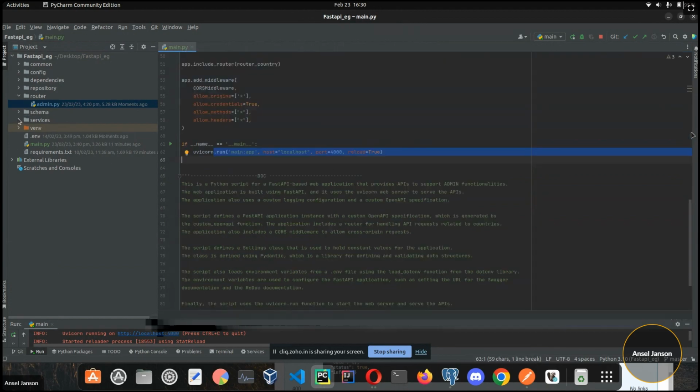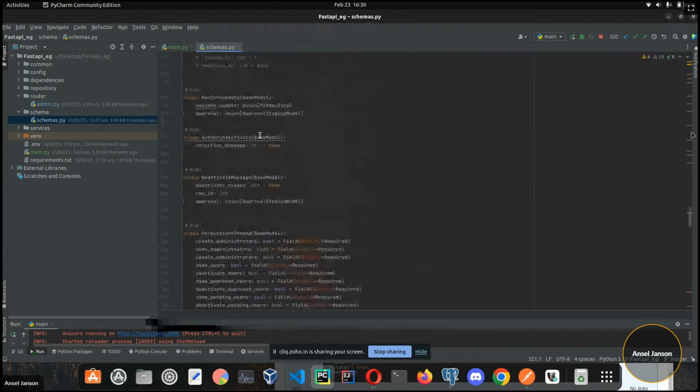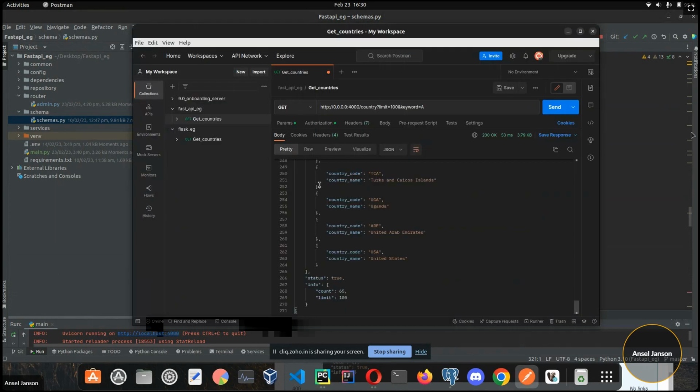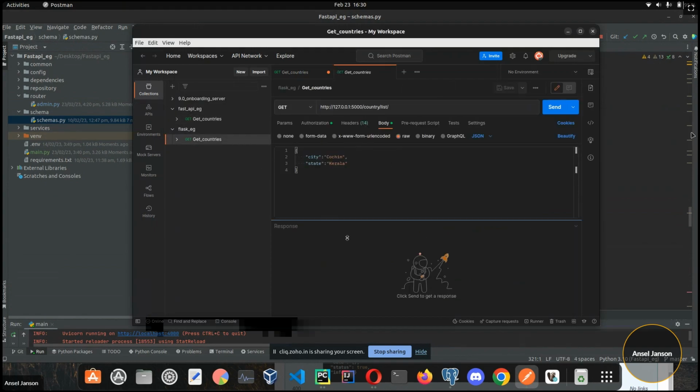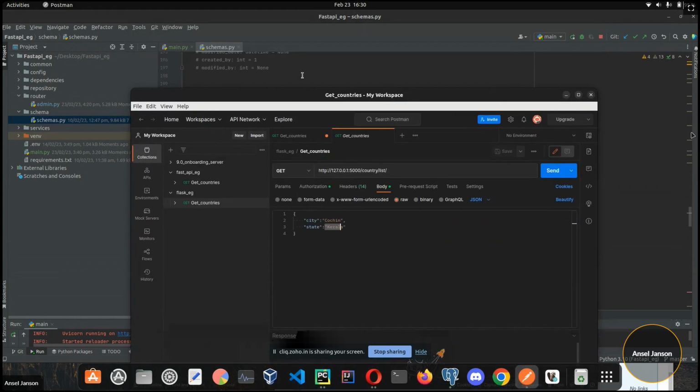Then there is the schema part. Schema is where you can mention all the schemas. For the time being, I've created a get method, and if you're having a post method, ideally you will have some body. For example, if you're listing a country or state, you can mention the body, and you can check whether the key-value pair is city, state, and the value is an integer, or whether it is the right format, or whether it is a string. If it's an integer, you can code it in a way that you can get a validation.